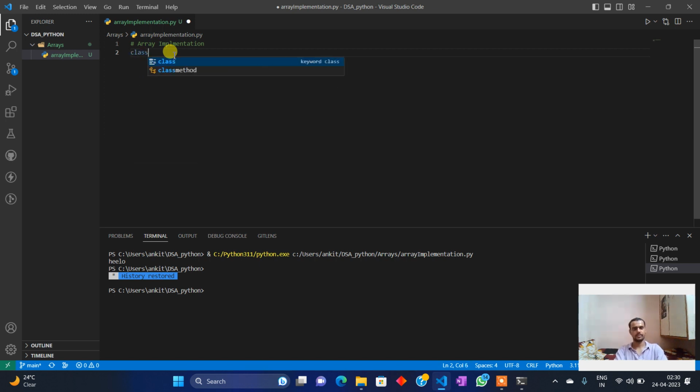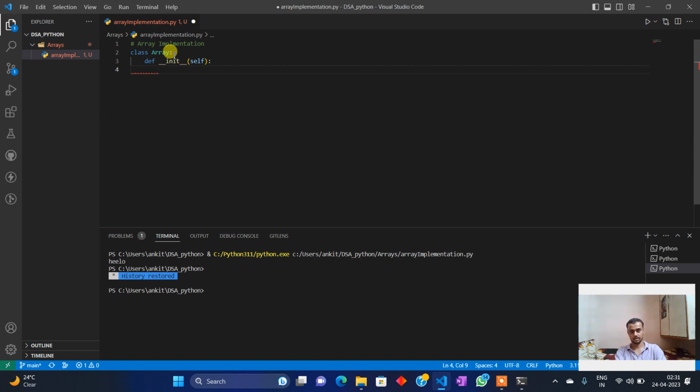If you know how to create a function and how to create a class, you are good to go. So first we will create a class called array, and we will form a function called init, whose first parameter is self. It's used to create a constructor. So whatever comes inside this function will be the constructor, and that will be constructed whenever we call this class, that is array.